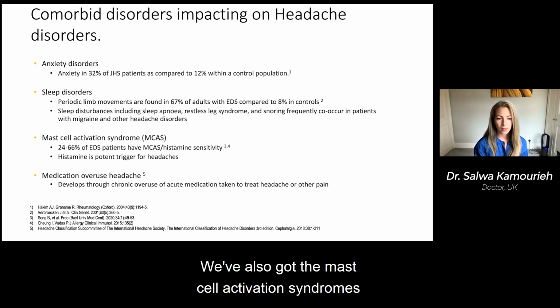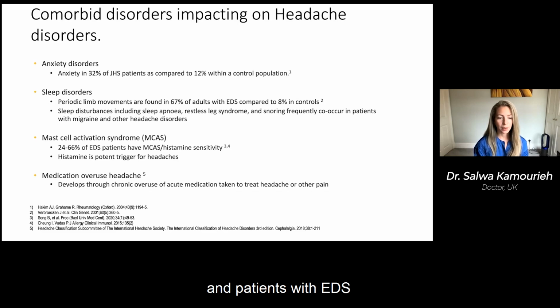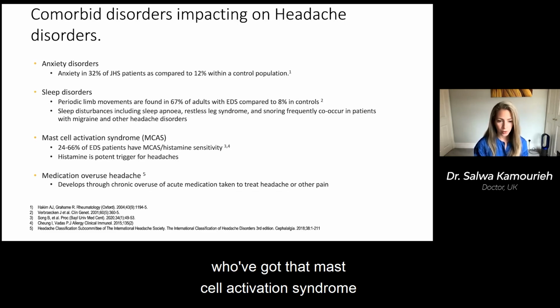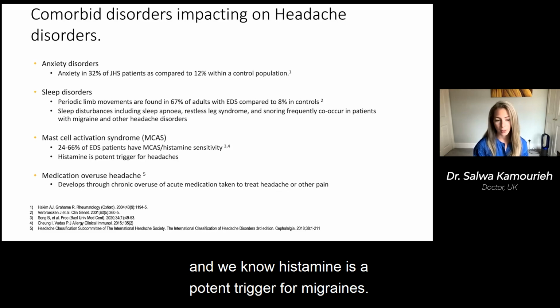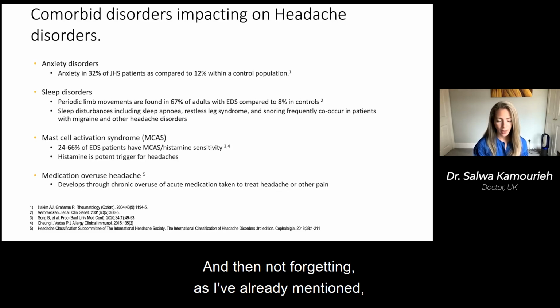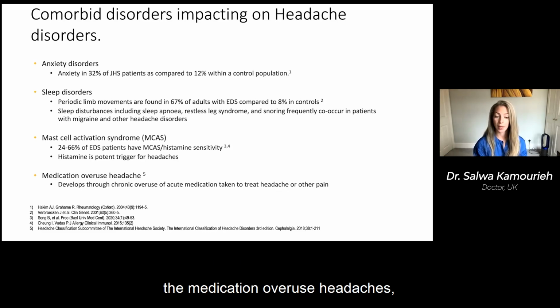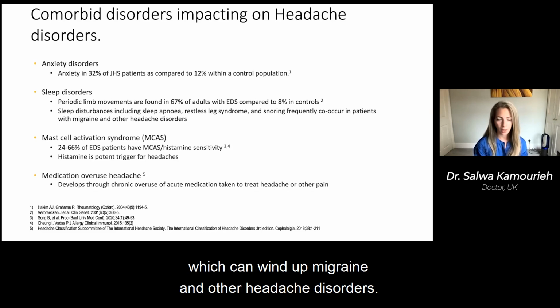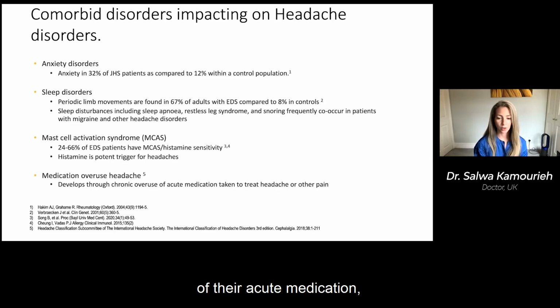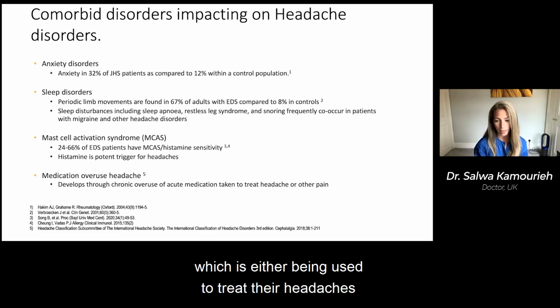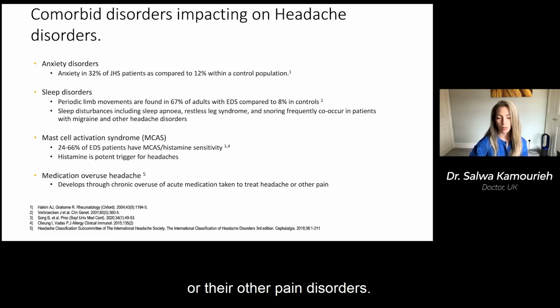We've also got the mast cell activation syndromes, and patients with EDS who've got that mast cell activation syndrome or histamine sensitivity, and we know histamine is a potent trigger for migraines. And then not forgetting, as I've already mentioned, the medication overuse headaches, which can wind up migraine and other headache disorders. And this will probably develop through chronic overuse of their acute medication, which is either being used to treat their headaches or their other pain disorders.